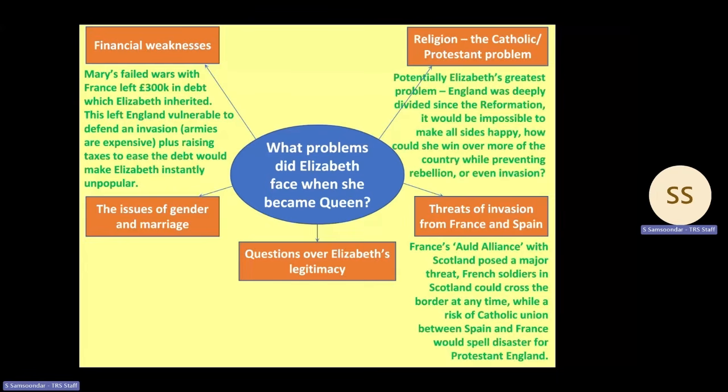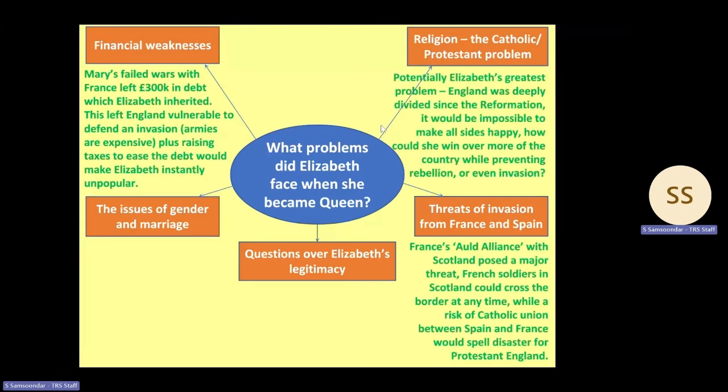And so Elizabeth has to make a big decision in terms of what she is going to do in terms of France. Technically, England and France are still at war because Mary was engaged in war with France. Elizabeth has to decide, is she going to continue that war or is she going to seek peace? Ultimately, she seeks peace, and she does it very quickly, which shows that this was a massive problem from her point of view that she needed to overcome.